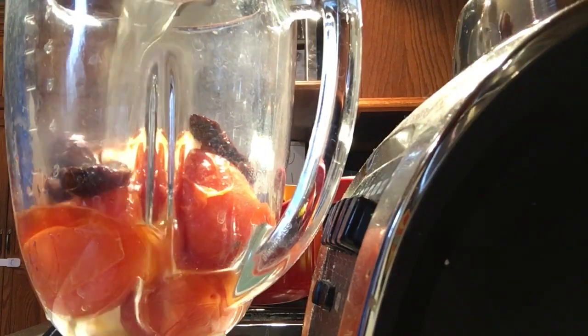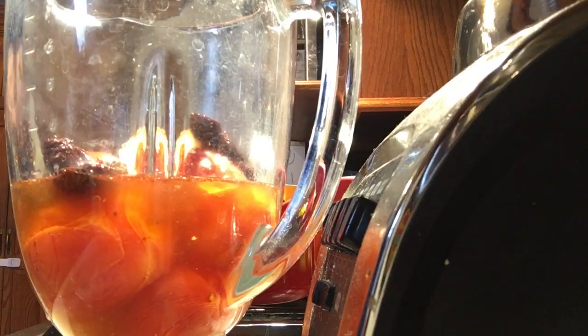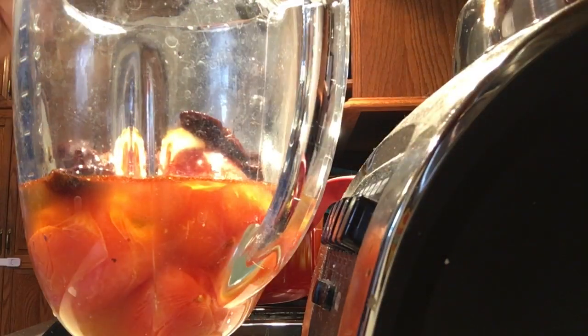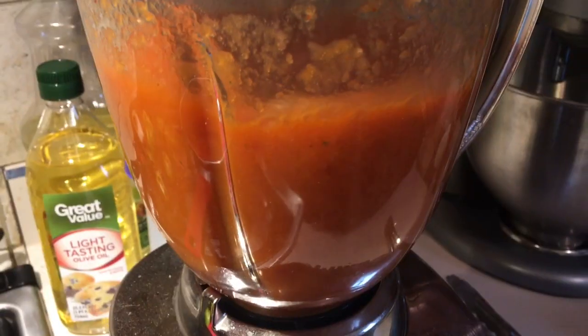Okay, so now I used a little bit of the chicken broth that was from the chicken that I had boiled. I'm going to add a little bit of salt, and then I've also added a little bit of garlic salt. Alrighty, now it's time to blend, so I'm going to blend.